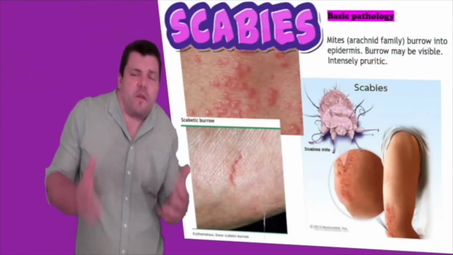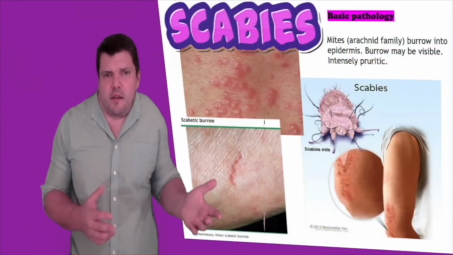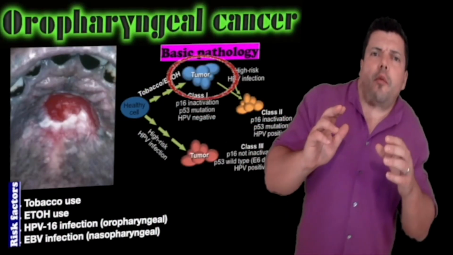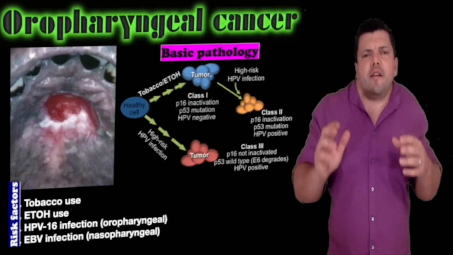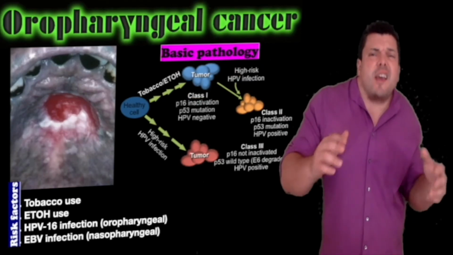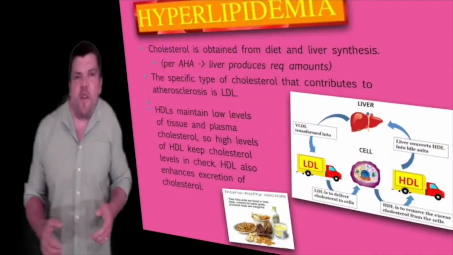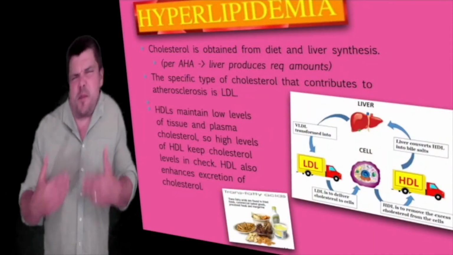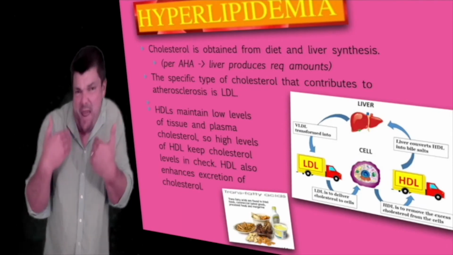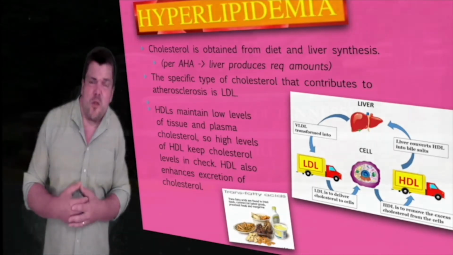Scabies are very tiny arachnids. You're from the healthy cell up to the blue tumor. That blue tumor will have two important tumor suppressor genes that are lost in terms of too much fat in the blood. Now, for this to make sense, you gotta know a couple things. First of all, we make our own cholesterol.